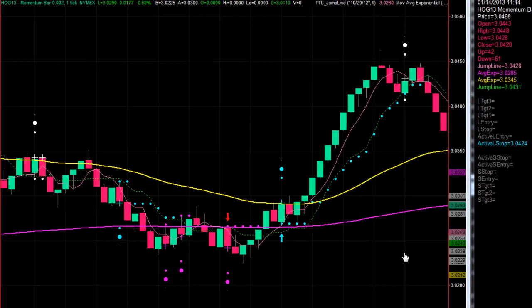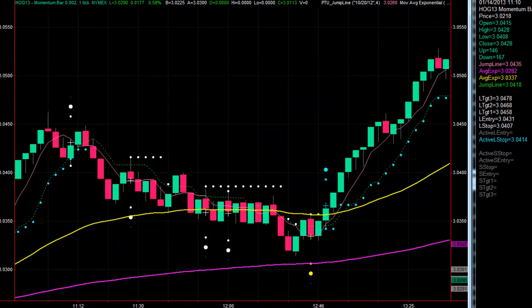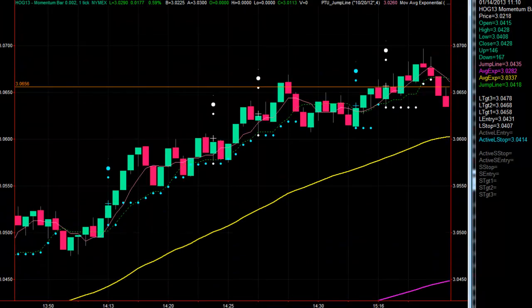So even though we had 3 full losses, 2 break-evens, 1 winner with a small trailer, the final trade gives us a full winner and a nice big trailer, and we're still able to eke out a very nice gain for the day. And so let's speed forward to today's session. I'll show you what we did in the trade room this morning.